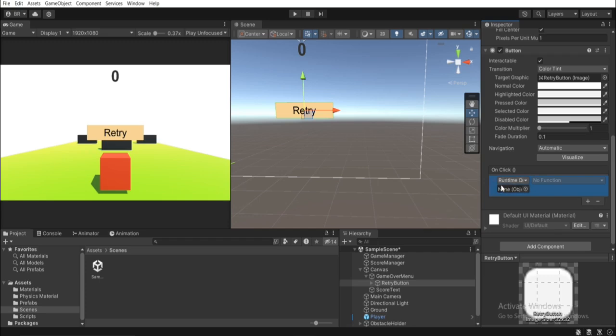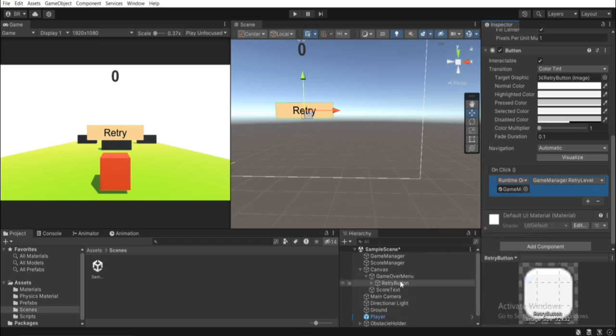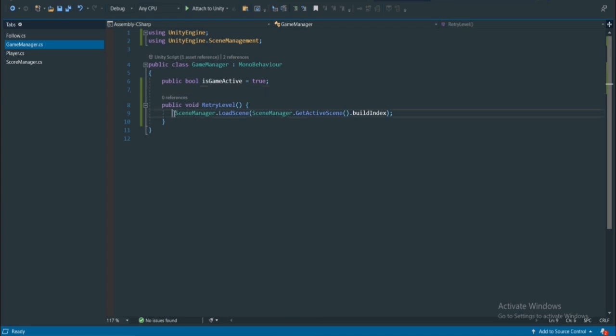So in Game Manager, let's drag it right there, and it says No Function, so click right there, go to the GameManager script, and in there we created this RetryLevel function, as we can see. Let's select that. So once we click on this retry button, that function will be called, and what that function is doing is just reloading the scene, which scene we are currently in, or the level.